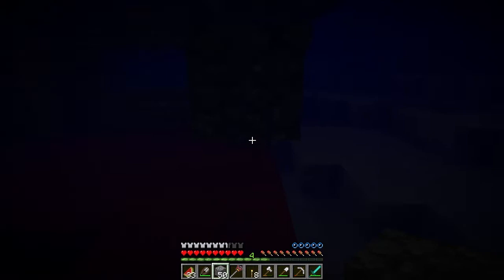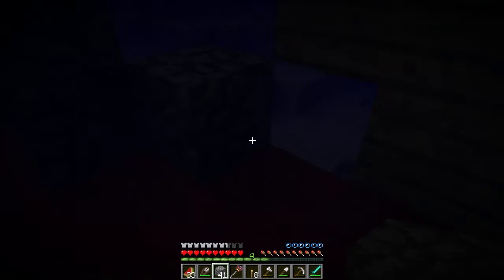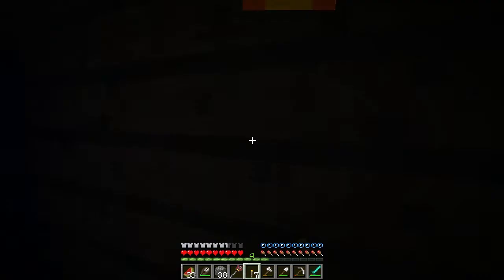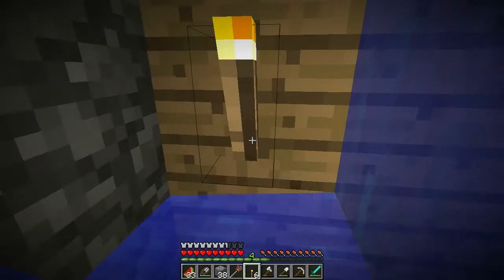Let's put another torch down. See, this is the ghetto scuba diving. Ghetto scuba diving, indeed. Alright, now we have that all sealed off. Now we can start filling this part of the ship. There's no holes in the top or anything, correct? Is that a person? Oh my god, let's not die.